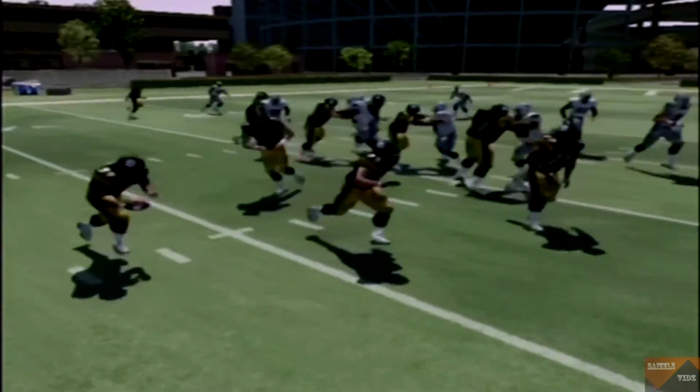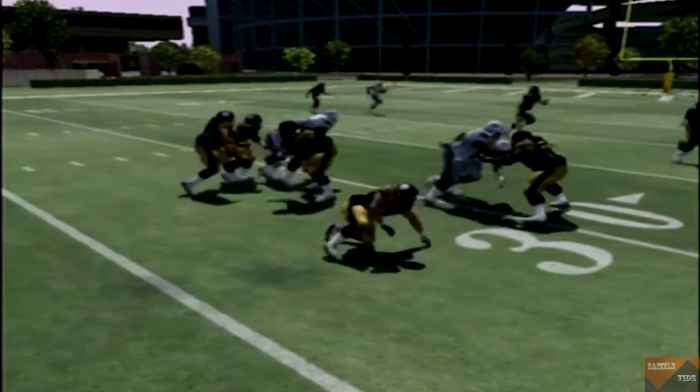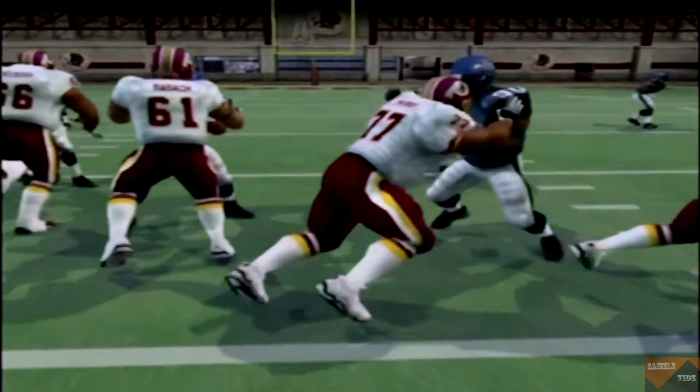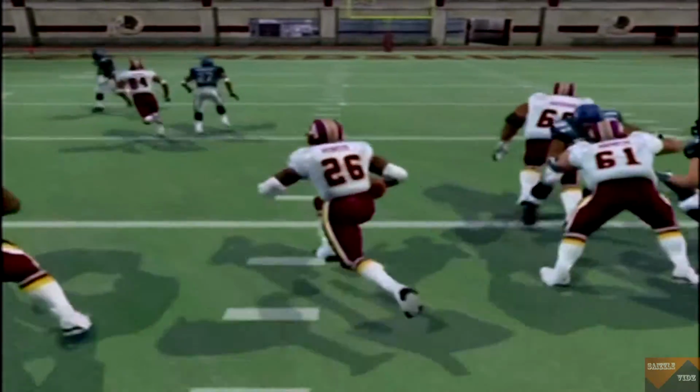Although not as crushing as an impact block, a cut block can be just as effective if used correctly. Creating a running hole is the ultimate goal of any blocker. Sometimes the best way to do this is to use a turn block. These types of blocks are designed to move a defender in a given direction and create a hole for the ball carrier to run through.